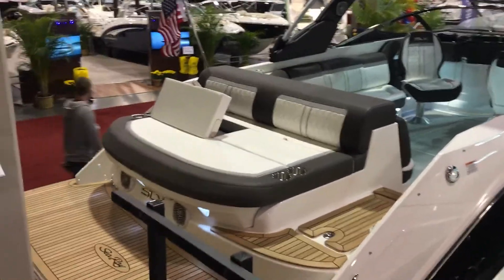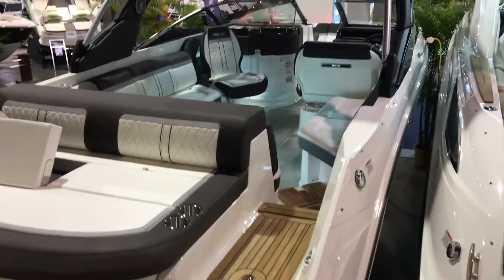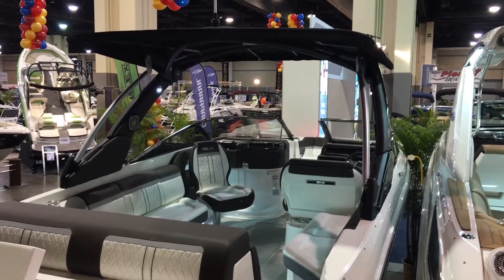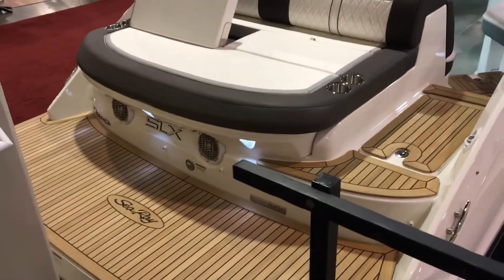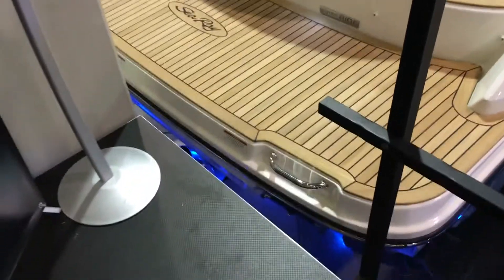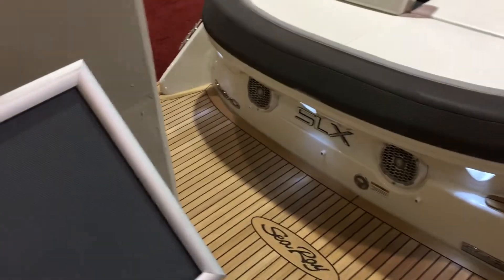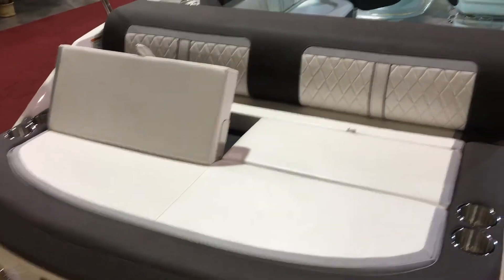I love the redesign on this boat — they did a fantastic job. The first thing you notice when you walk up is just the luxury feel. They've thought of all of the little things. This one has the optional wakeboard arch with the bimini top integrated. You step up and notice the swim platform, the underwater lights here at the show, rear facing speakers. The SLX series is just a fantastic series.